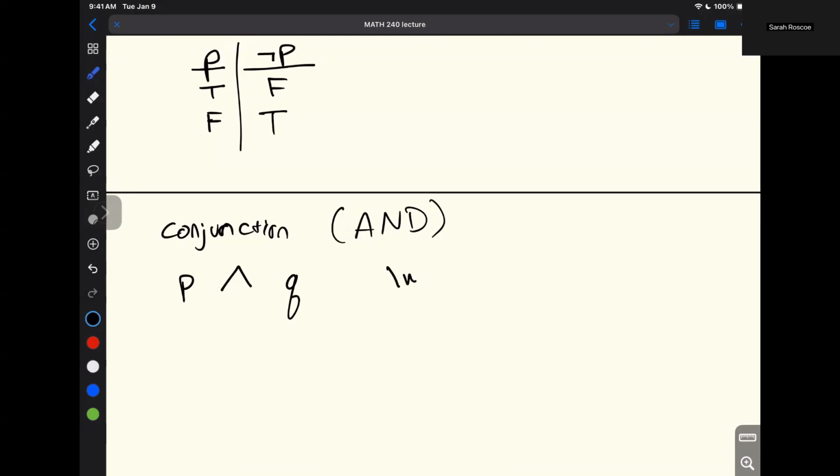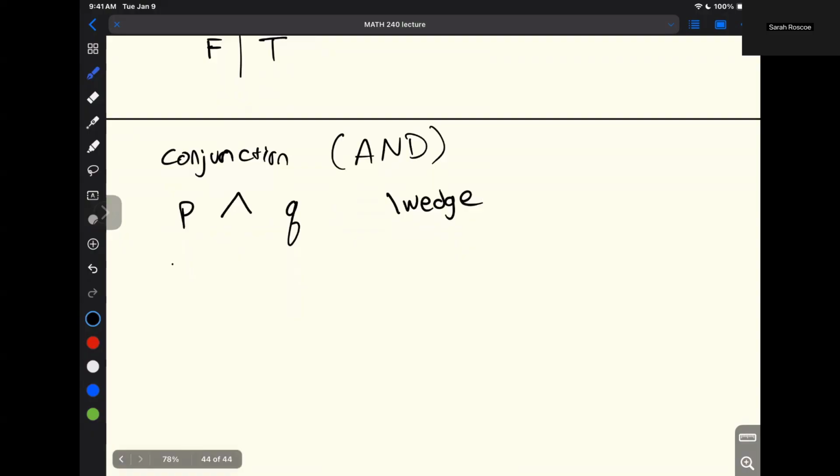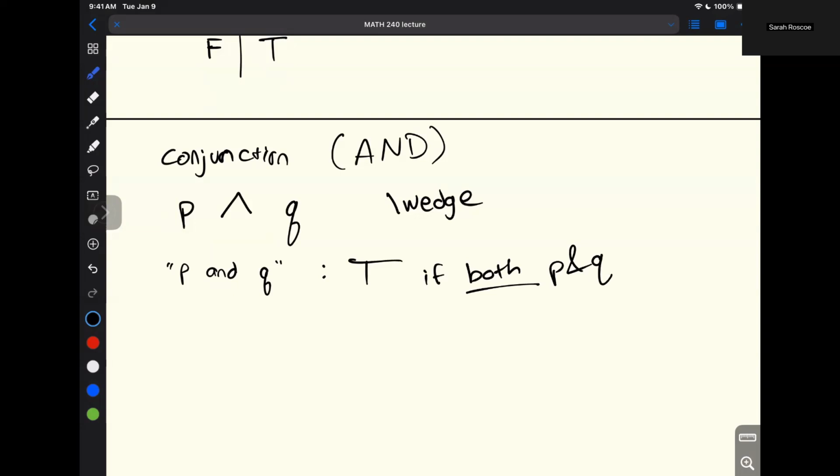In LaTeX, we call it \wedge. And this is read P and Q. And so this is true if both P and Q are true, and it's false otherwise.